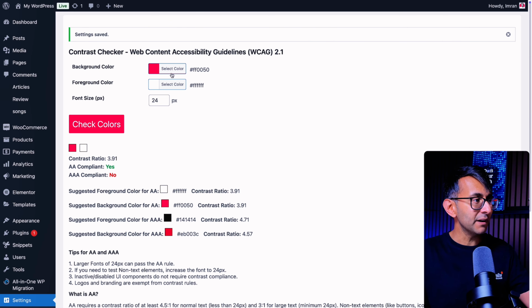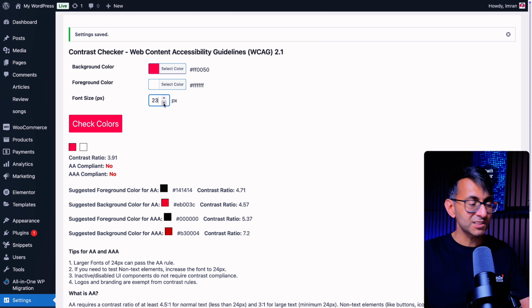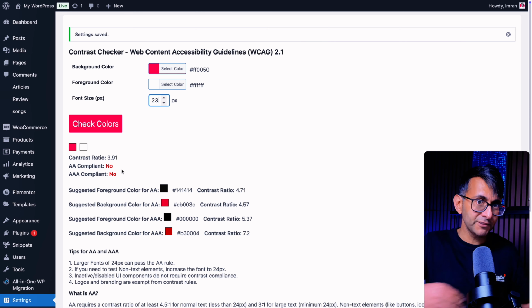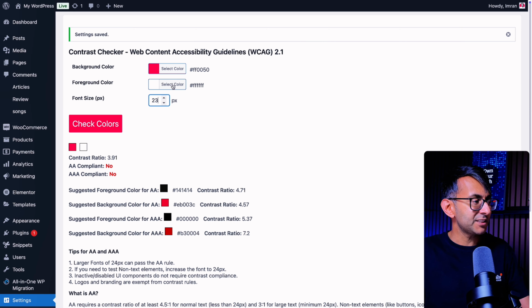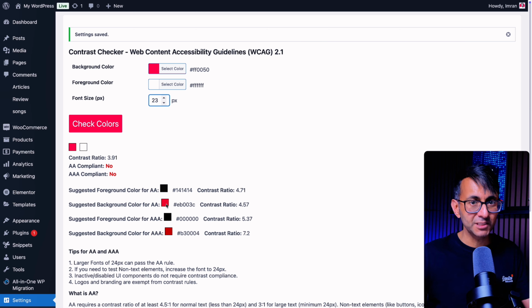And again, remember, if I wanted to be the AAA standard, but I wanted to keep my white font, then I would use this background color to hit the AAA standard. Or I could go back down to say 23 and it will now say no, your ratio is 3.91, but you got to be 4.5 to 1. So that would then mean I need to either change my foreground color to be like a very darkish, blackish color, or I need to change my background color to at least be a AA.